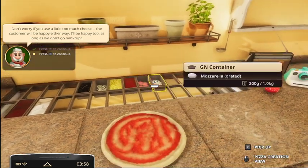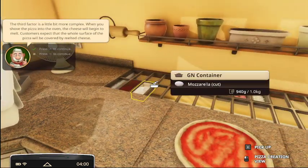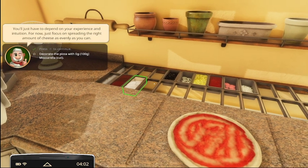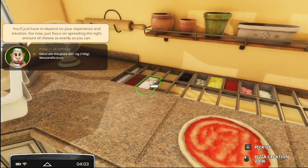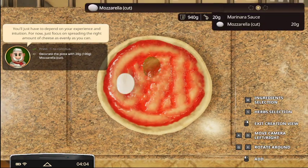He'll be happy as long as you don't go bankrupt. That's an option. I hope not. Alright. Now, that's what you remember when you get the whole service. Okay. Decorate the pizza. I don't think that's how it works. I don't think you decorate them.